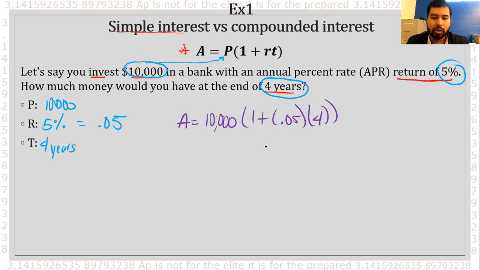Okay. So all I have to do now is substitute this into my calculator, and my handy dandy calculator tells me that this is $12,000. So in 4 years at 5%, my 10,000 became $12,000, which is pretty cool. Okay. So if you do have questions, please send me a Teams message or an email. I will gladly help you out. But all we did was substitute the information that we got into the equation, and we were able to use a calculator to find out our solution.